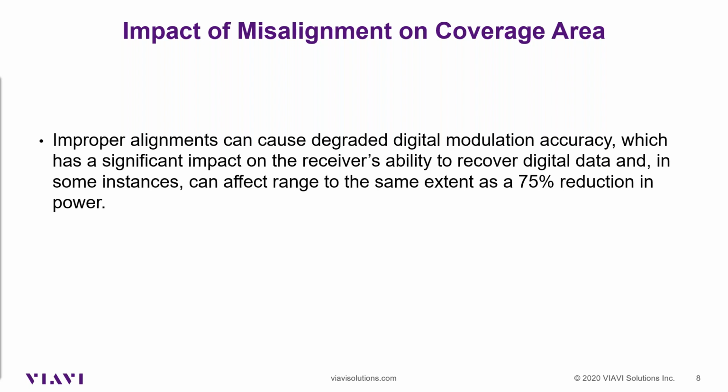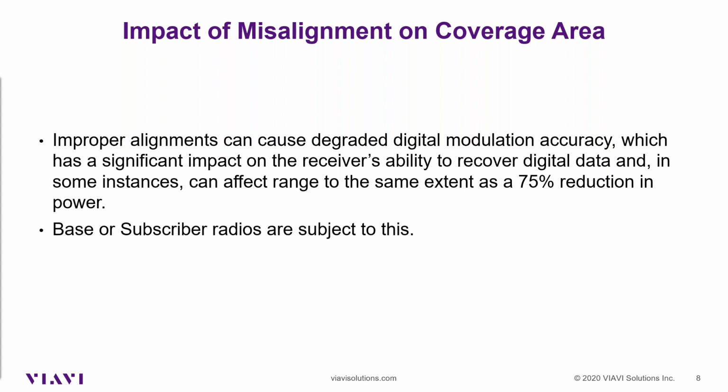And when that happens, we have to kind of shift our mentality. One of the key things that can happen with a radio receiver ability is if our digital modulation is not correct, again, that has the same effect as a reduction in power, and by that, a reduced coverage area.